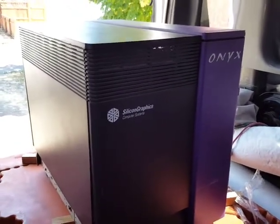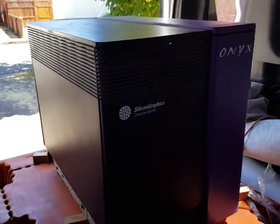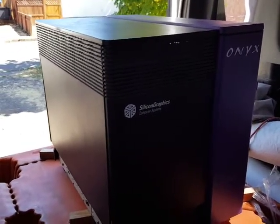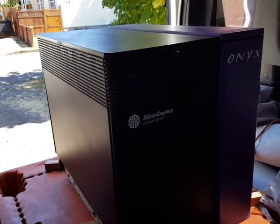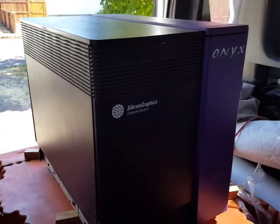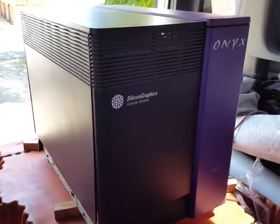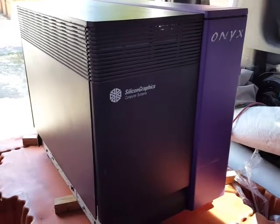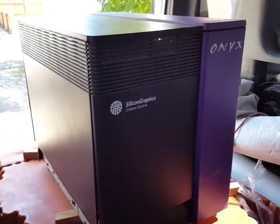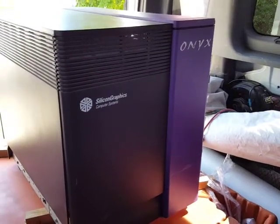Plus it's heavy. Anybody who's familiar with these knows you're dealing with something that weighs about 200 pounds. With two people, that's 100 pounds each — that's a lot of weight. But if you strip it down with the boards, power supply, all the other peripherals, and the fan removed, you can probably get it down to maybe 120 pounds, so each person only picks up about 60 pounds. That's not too bad.